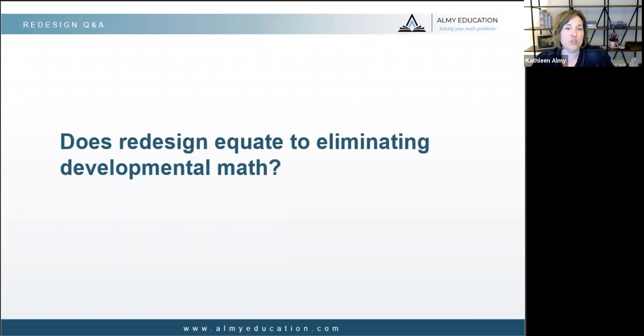Okay. Does redesign equate to eliminating developmental math? For some it does, for me it doesn't. And I'm really adamant about that. I was just in a meeting with someone yesterday and they were like, do we really need developmental math? And I'm like, yeah, I think we do for some students. Do we need it for as many who have it now? No, but there are some students that it is too much to throw them into a co-req, or they might be able to do it, but they're not willing to have that become their whole schedule, devoting the amount of time that's needed to be successful in that course in one semester. They might like having kind of a bridge up to it. They want to have something first and then take the college level course.